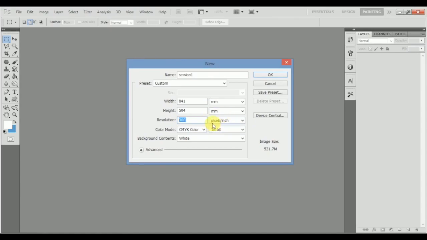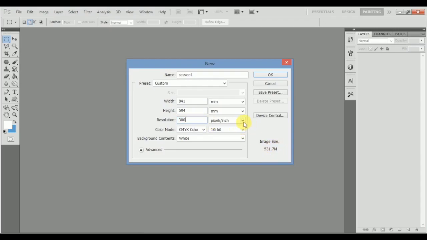A pixel is basically a small little box. So for every square inch, there are 300 pixels or 300 little boxes. So the more boxes, the bigger the sheet and the more enhanced the drawing. I can reduce that by just changing this to 150. As you can see now, it's 150 pixels per inch, and you can easily see it from the image size over here as well. It says 132.9 M. And if I switch this back to 300, it will just increase in size.